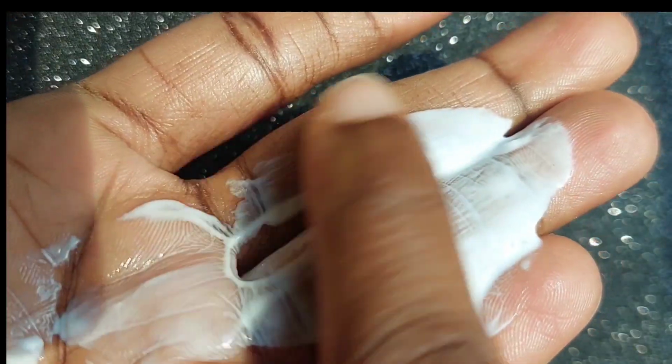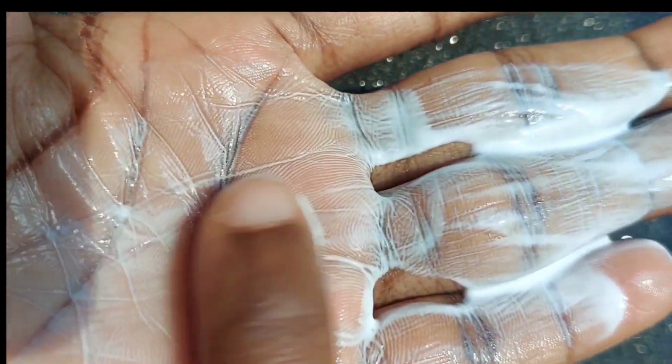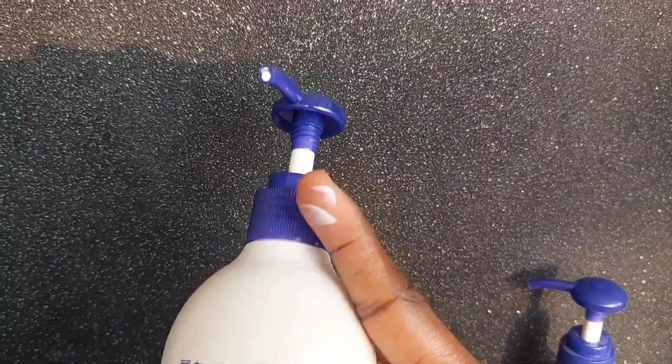It has a thin, milky texture, light consistency, not sticky, spreads easily on the skin, fast absorbing, and leaves no white cast. It also has no grittiness even after repeated applications. It feels really hydrating and calming, and leaves a dewy to natural skin finish. It feels moisturizing on the whole body, although my legs require some more heavy-handed application as it dries out a little too quickly. Call it dry skin issues. It can be used by all skin types.